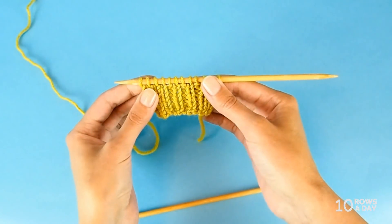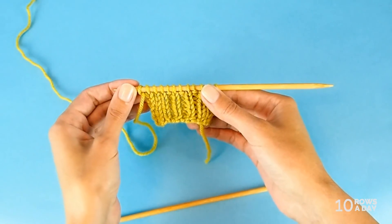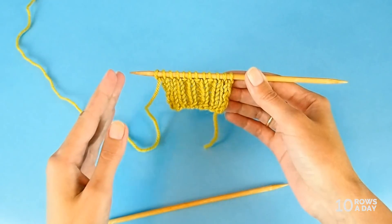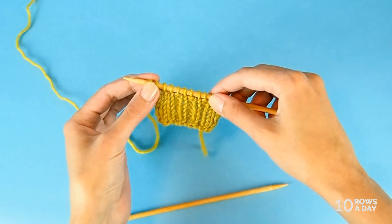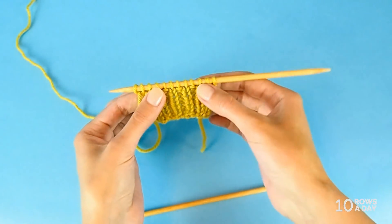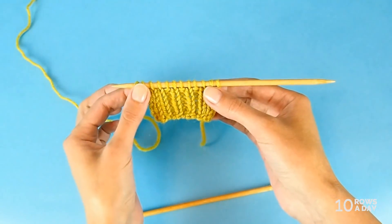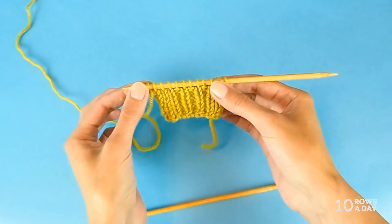When we increase stitches, we don't worry about whether the stitch is a knit or a purl, because at this point it doesn't really matter at all. When you increase stitches, think only about increasing stitches and where it should happen. If it's at the edge of the work, the backwards loop is the easiest way. If it's at the center, make sure you do it in the right spot. Don't think about working in the pattern yet — we'll worry about that in the next row.